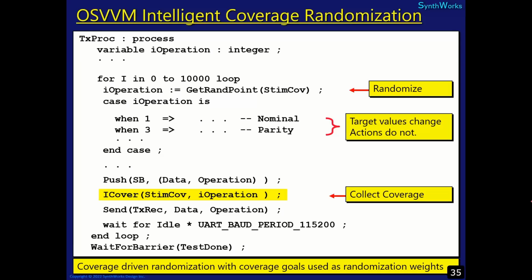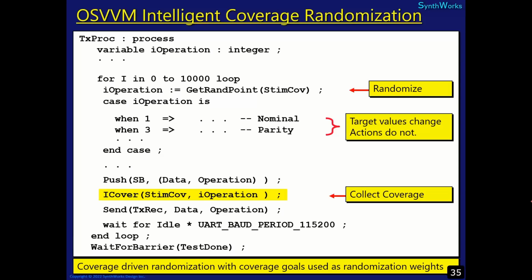Okay, and because we use the singleton, passing around either our coverage model or our scoreboards or anything else is just like passing around an integer constant. It's not like passing around a shared variable of a protected type. That's hard, and without 2019 it can't go through entity interfaces.